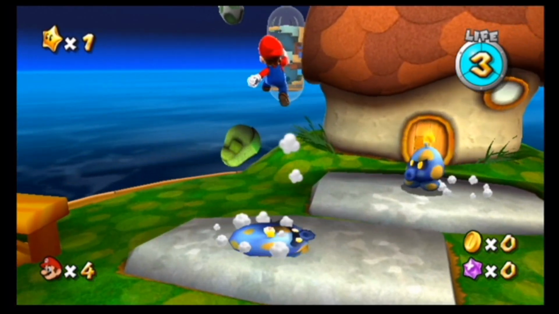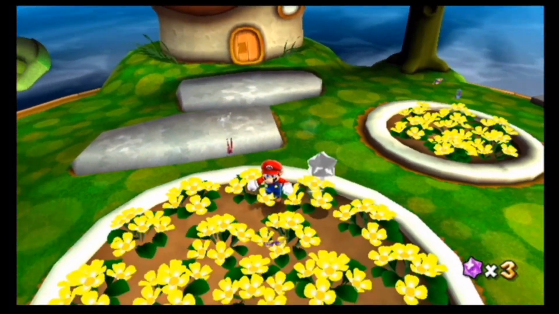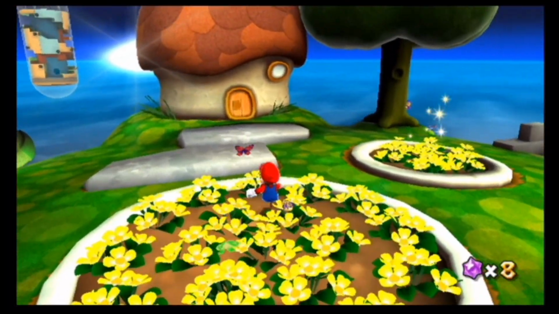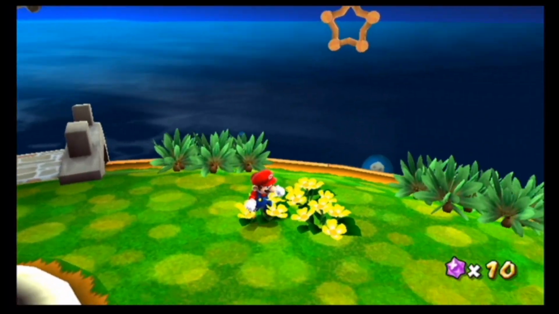Hear that? That's fully orchestrated music right there. So these enemies right here, I can't remember their name at the moment, but they're sort of similar to the Goombas. If you step on them, they give you coins. If you spin at them and then kick them, they give you Star Bits. So if you need coins, step on them. If you want some Star Bits, make sure that you actually spin at them.